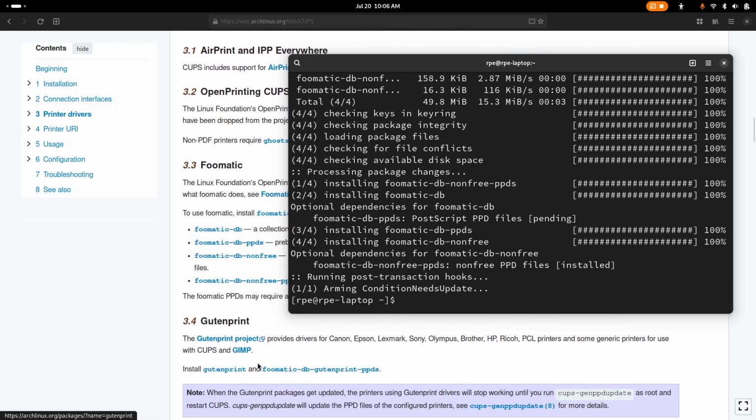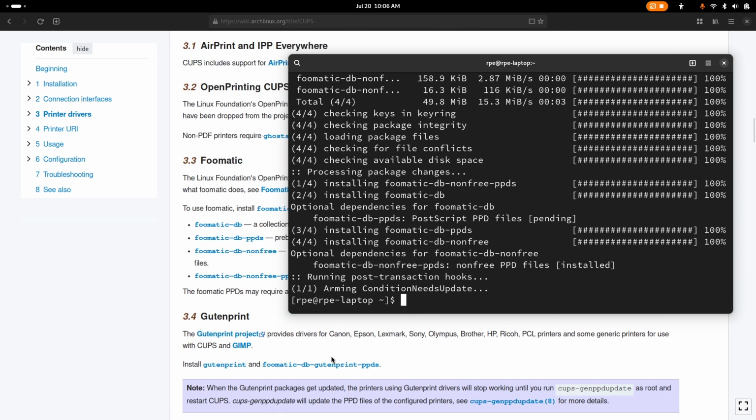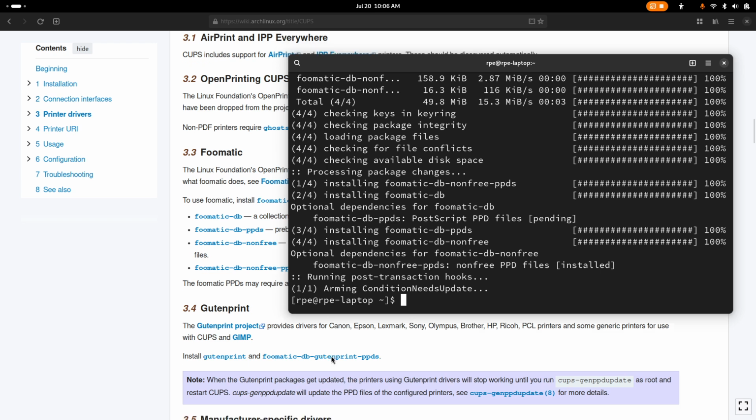There's something called Gutenprint, and it says it provides drivers for Canon, Epson, blah blah blah. In fact, the printer I have here is a Canon, so let me install that as well.